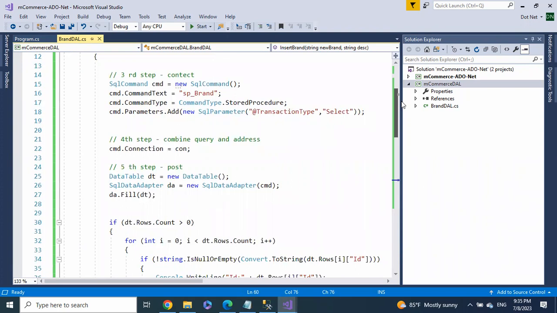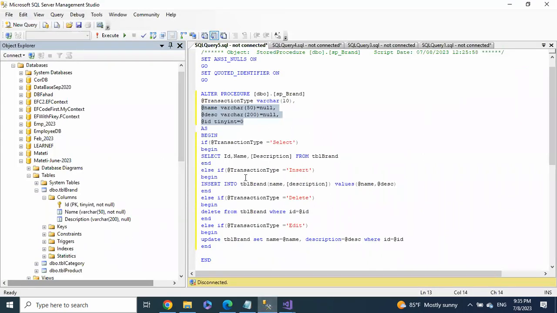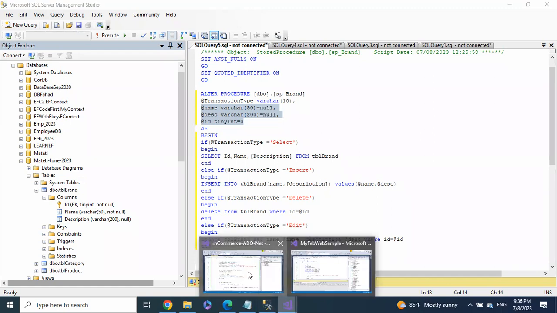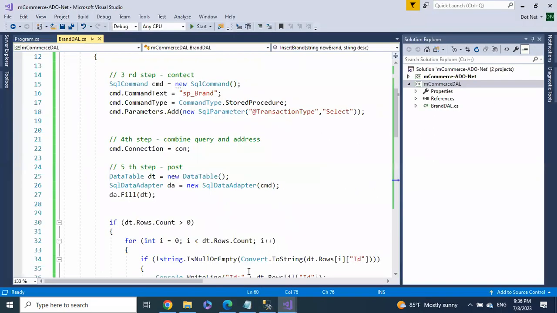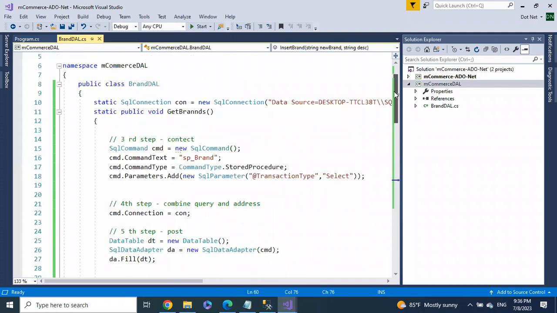The stored procedures are the database procedures where they internally refer to the SQL tables. So you are creating procedures in the database and calling them from here.